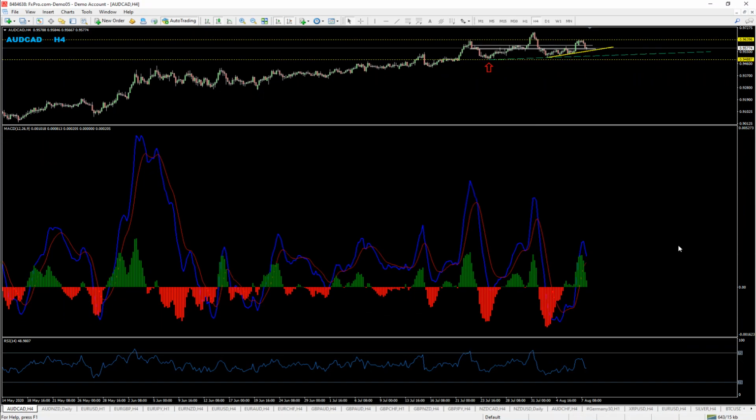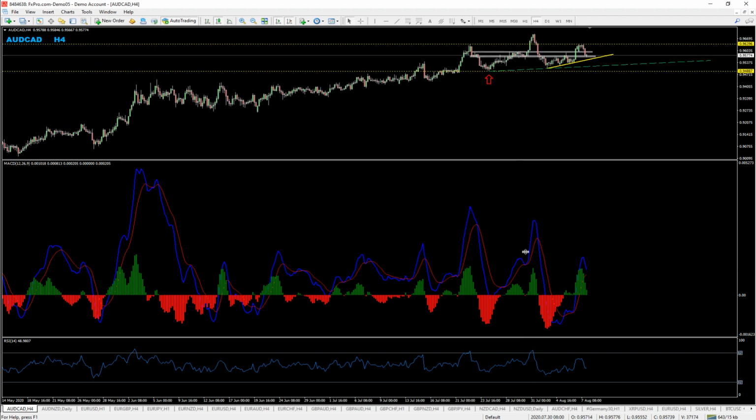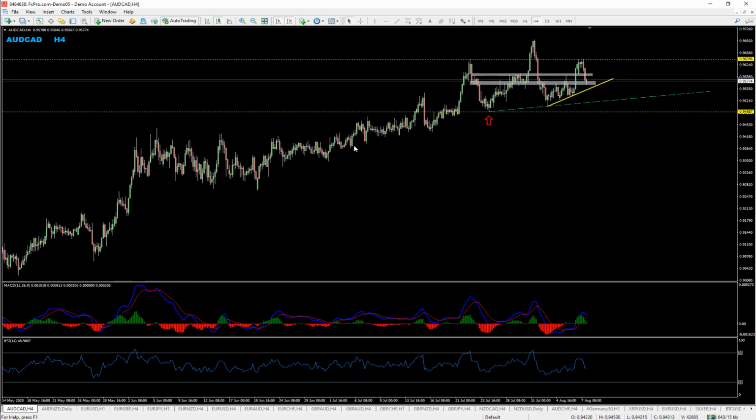for the sells. This is also where we can start looking for hidden divergences, and unfortunately in this case we can't really see any, so we skip this part. Of course, we can also be looking for levels, and we do have a few levels. Most importantly, this previous swing was not broken by the price, it just bounced off of it, and again, at least as per our expectations, we should be pushing lower now. If we're going to be talking about head and shoulders, the green dashed line is what we're going to be following, not this yellow line. All right, this is not your neckline.